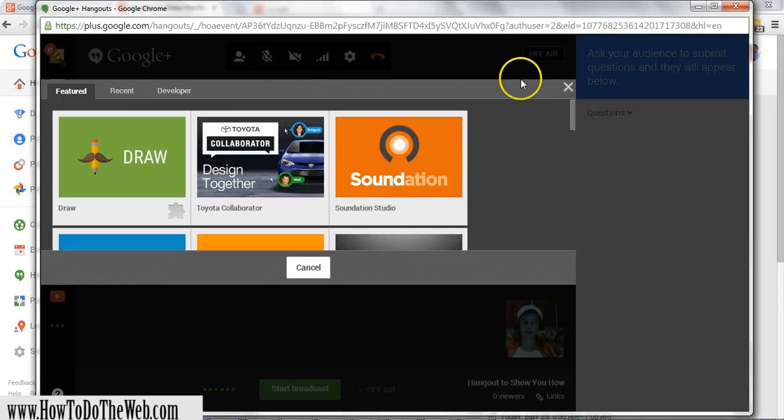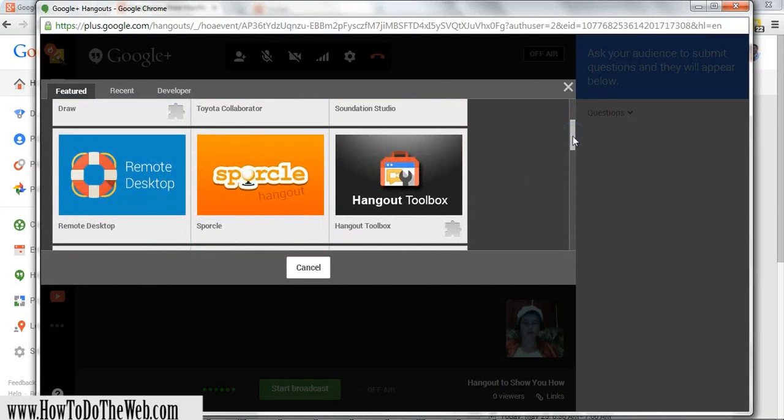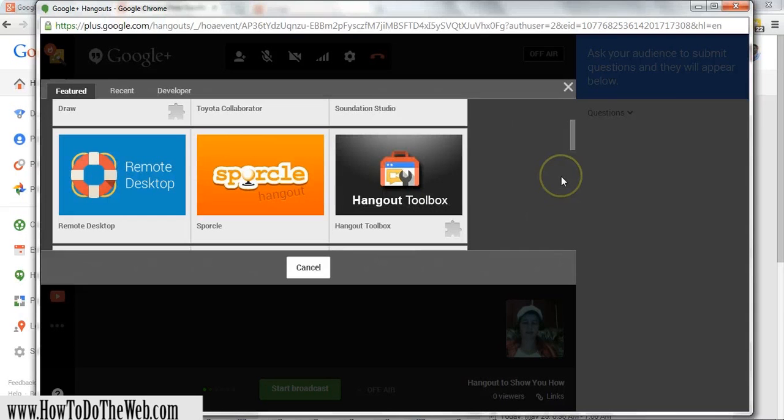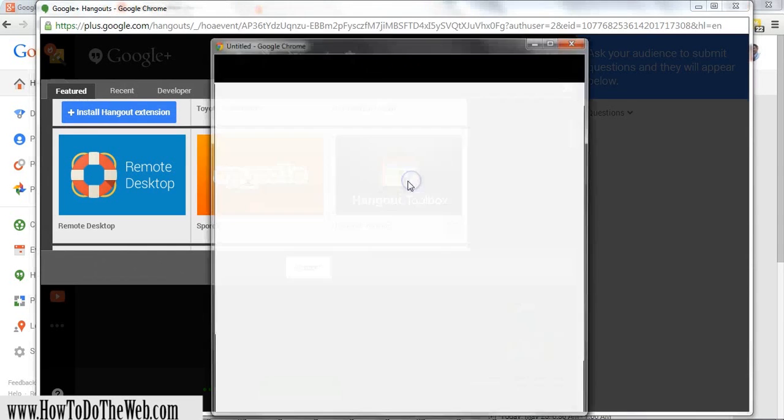Okay, and it will bring up this list, and use the scroll bar down the side rather than scrolling over these, because it makes it hard to find the right one. The one we're looking for looks like a red satchel. Oh, see if I scroll over it, you can't see the satchel. It looks like a red bag with a spanner on it, and it's called Hangout Toolbox. So go ahead and click on that.